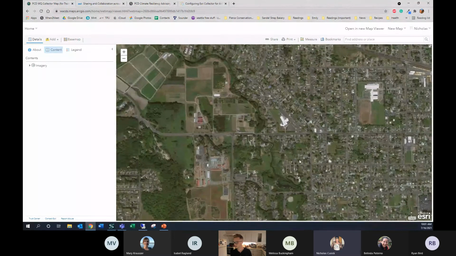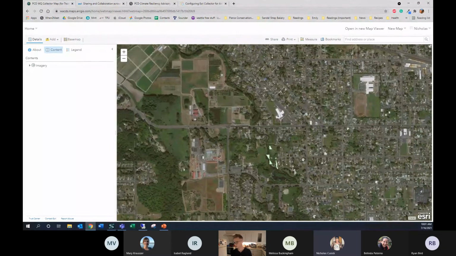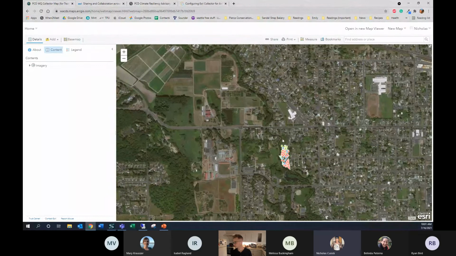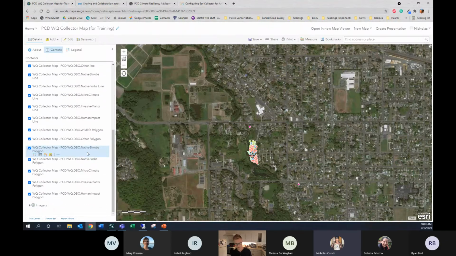I recommend if you're creating a new map to share with partners and you want to put in other data and hit print, that you don't do that in the collector map that you created. The reason for that, again, is that if you add new data in here that is not enabled for offline use, people in the field are no longer going to be able to use that.